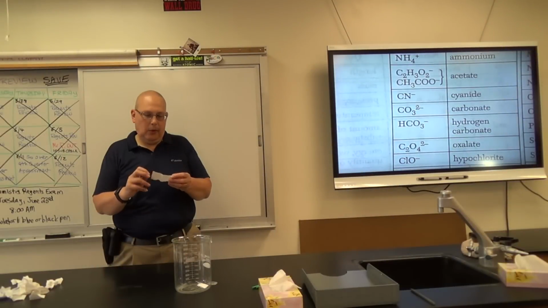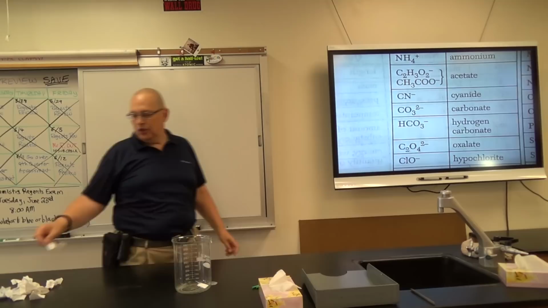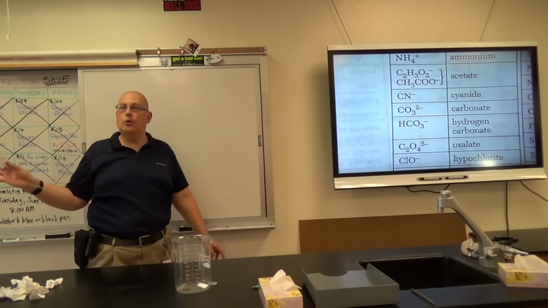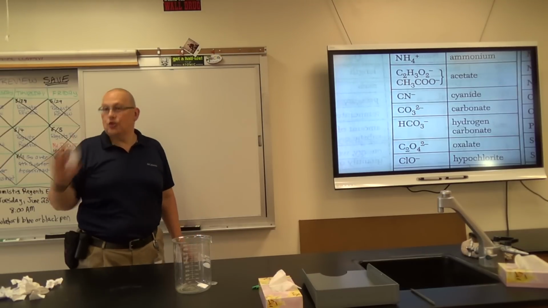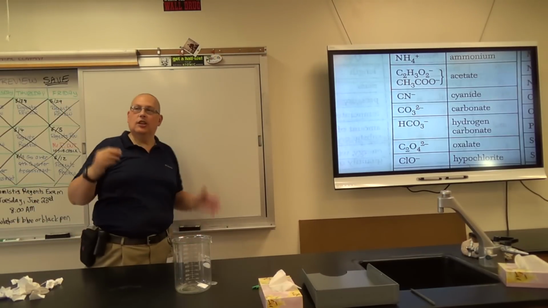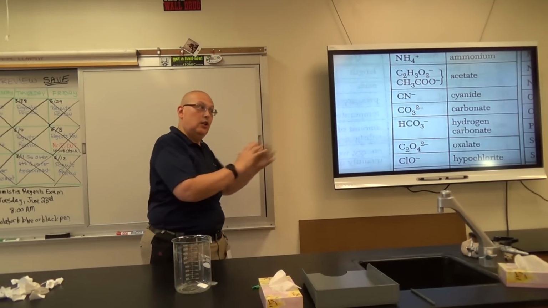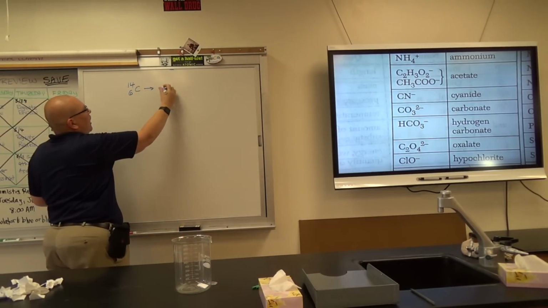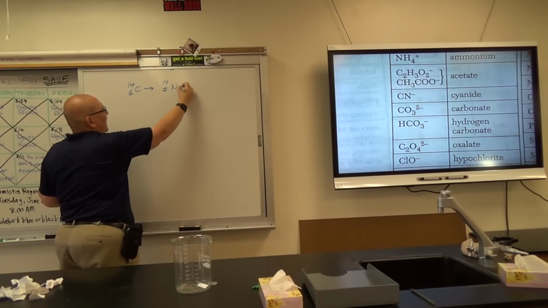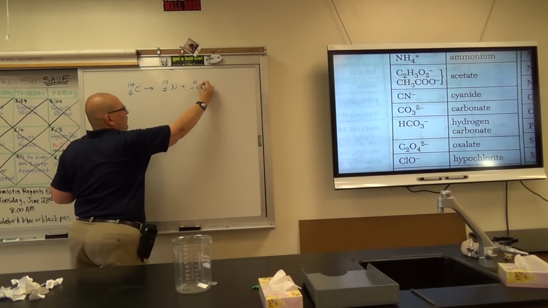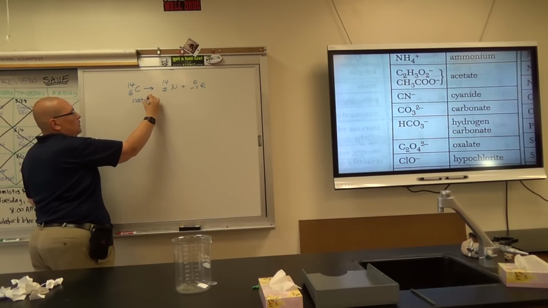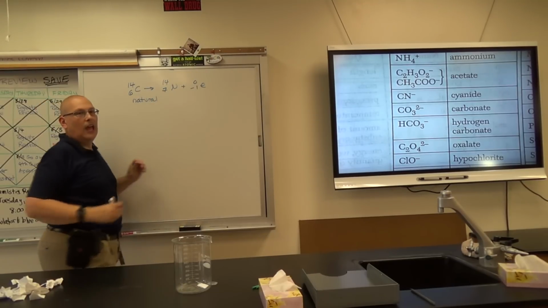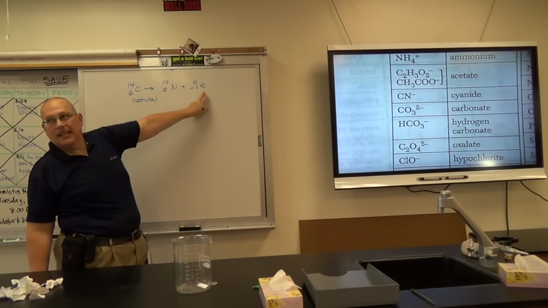How do you tell the difference between equations for transmutation, fusion, and fission? Well, fusion and fission are forms of transmutation. In fact, every single nuclear reaction that you have is transmutation. Transmutation literally means taking one element and turning it into another. It could be natural decay. 14/6C turns into 14/7N by emitting a particle. This would be natural transmutation because carbon is turning into nitrogen, one element is turning into another, and spontaneously emitting a decay particle.